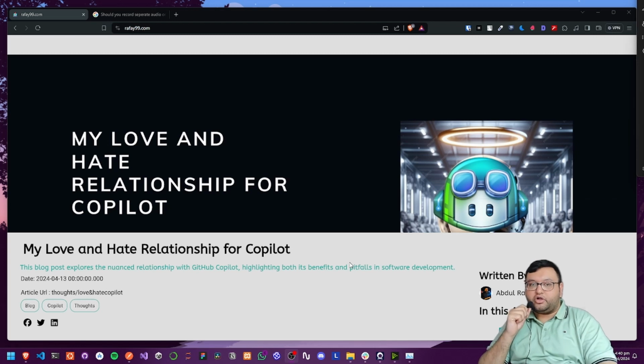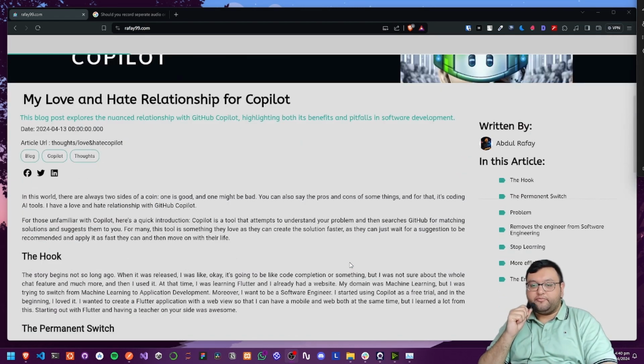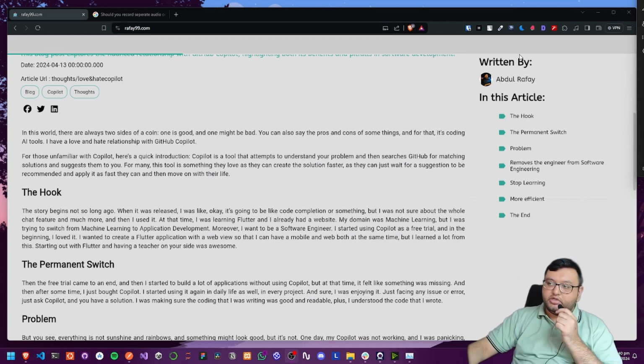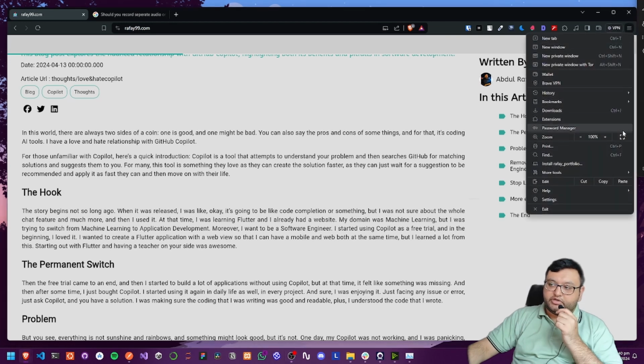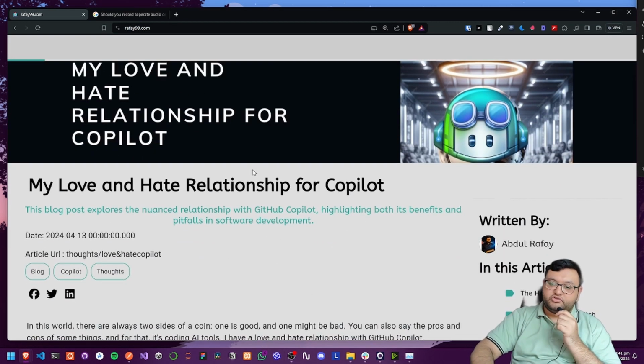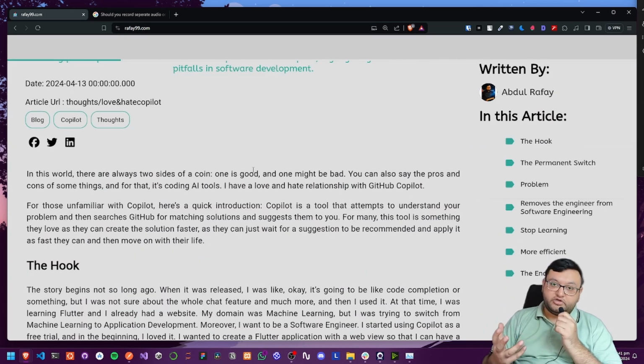So here is my thought process and my experience as I begin to incorporate GitHub Copilot or any AI tool in my workflow for daily life. Before we begin, let me just give you a short introduction. If you don't know what Copilot is, Copilot was developed by GitHub and Microsoft. The job of this tool is to help developers solve their errors and issues, and help them to learn new skills.